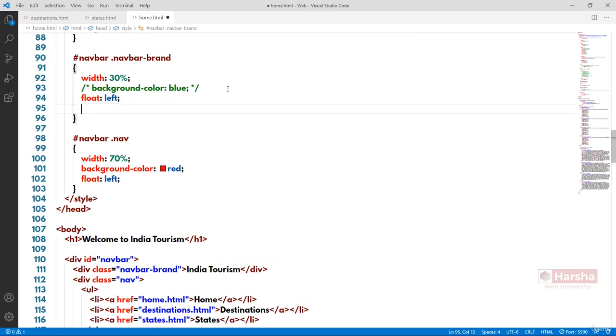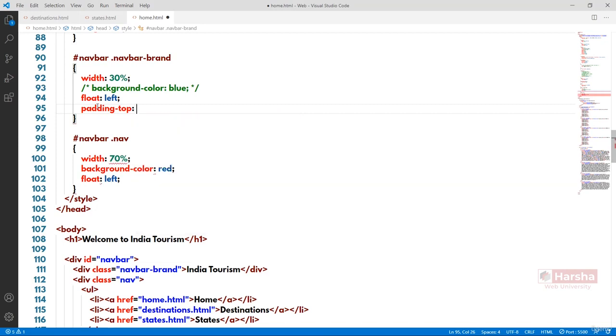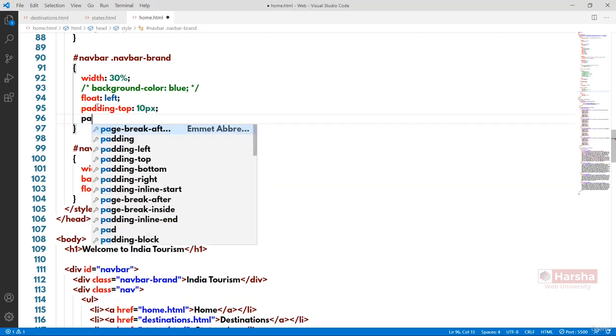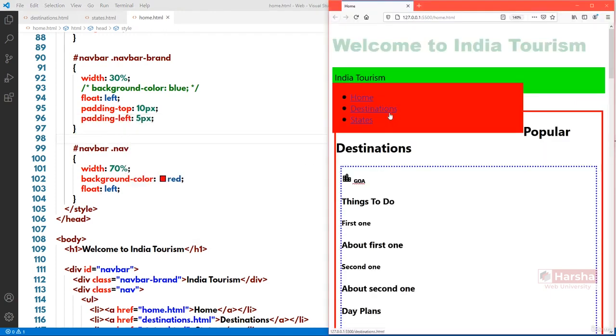And also I am trying to apply the padding, that means padding top, padding left. For example, the padding top is 10 pixels and padding left is 5 pixels. So as you can see, there is some padding applied for the top as well as left. And because of padding, the second box has been moved towards the next line, because as per the default settings, the width isn't inclusive of margin, padding and border.